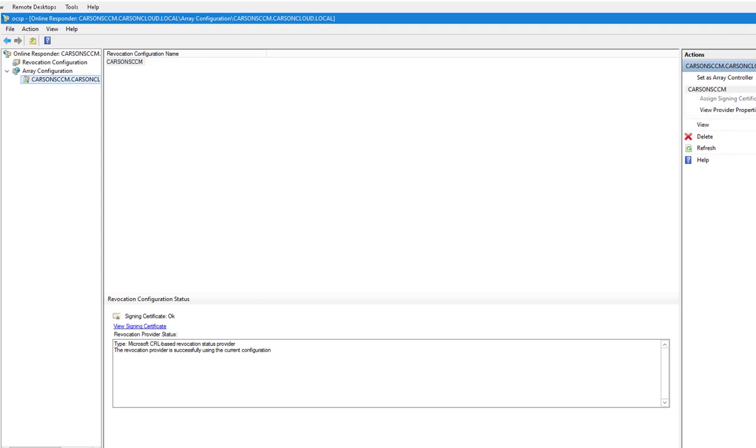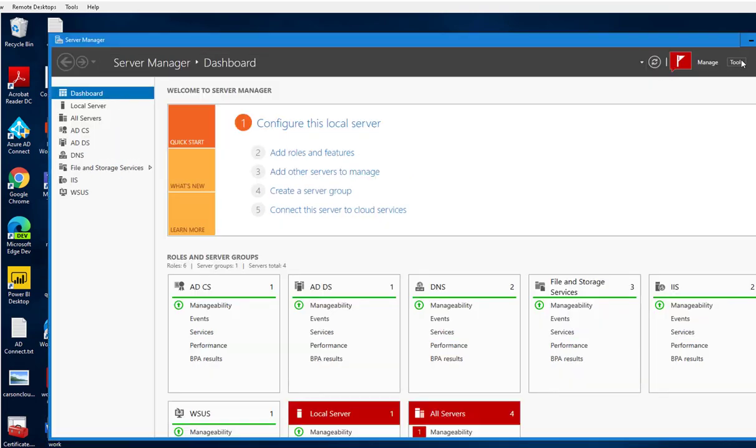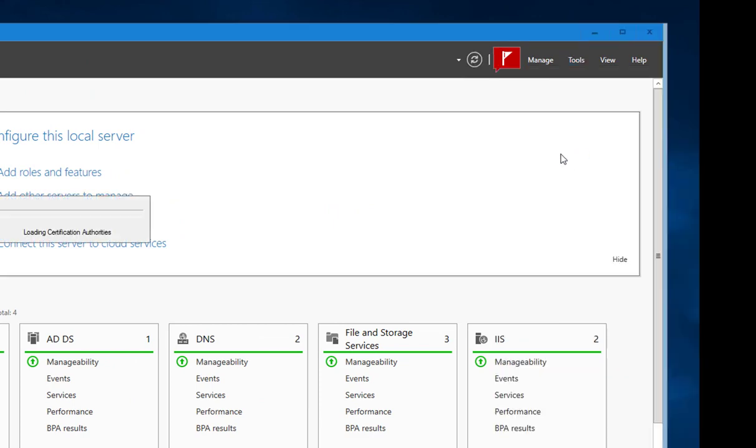All right, so I have the certificate authority installed on these servers. Now let's go to tools and then launch certificate authority.